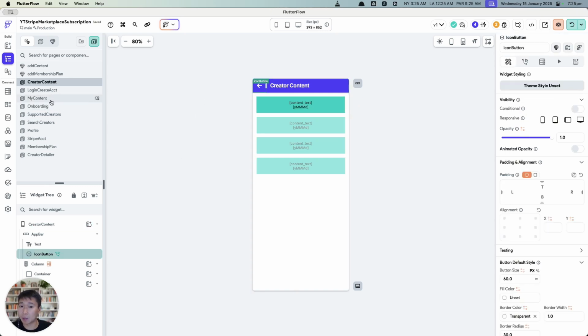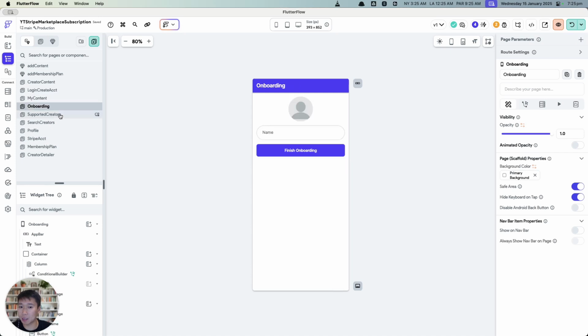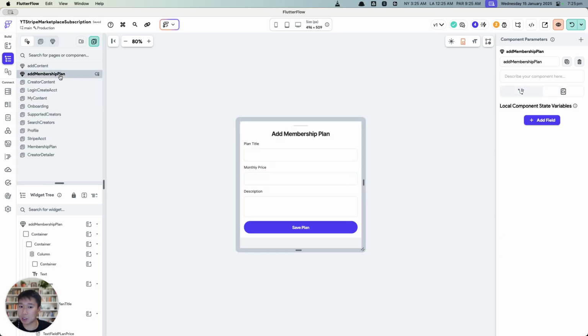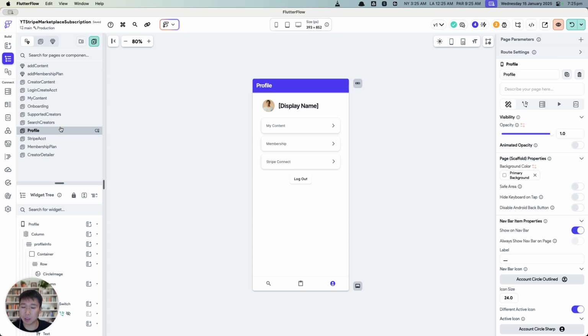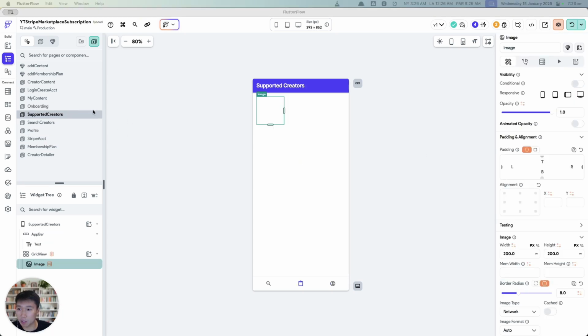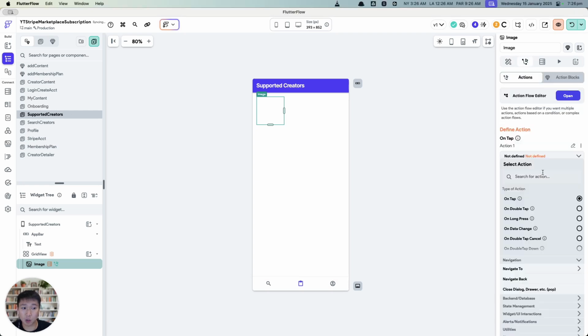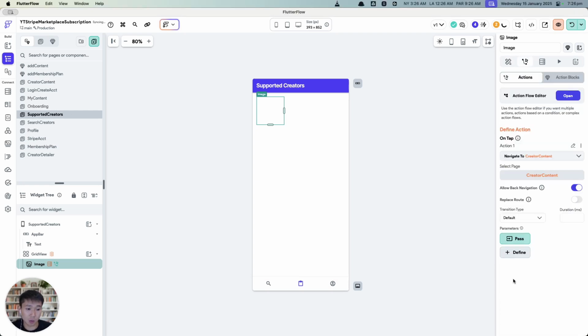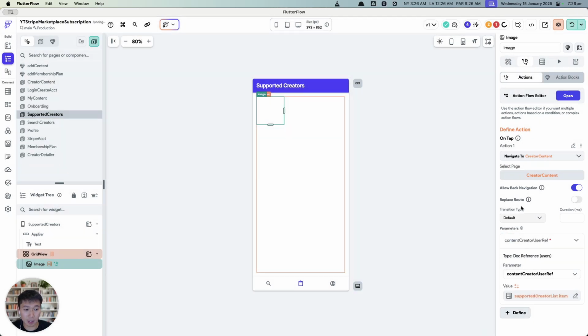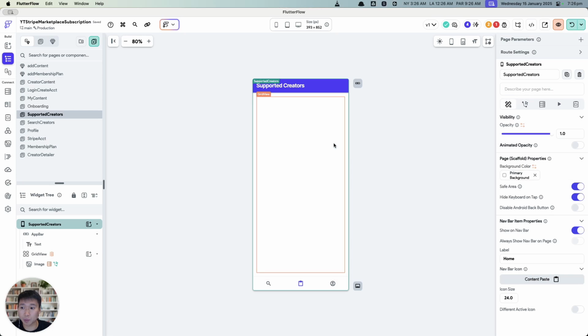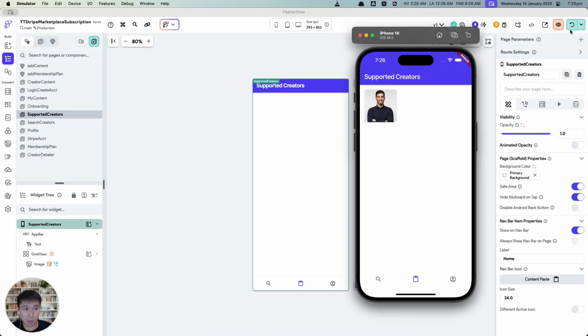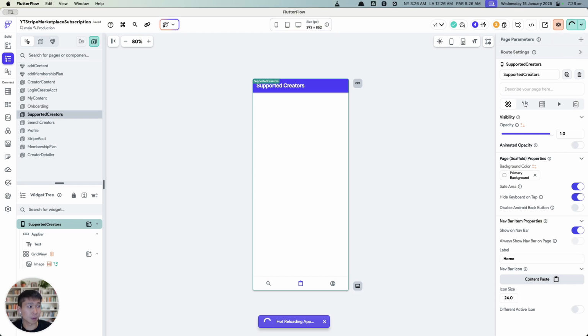And then what else do I have to do? So now that's done, maybe I just call it stop here and test the app out to see what it looks like and make improvements on it. So one thing I forgot is that for the supported creators page, we need to add an action to navigate to the content creator's page. So I'm going to just add this action and I just pass in the list item and that should be it. So let's refresh the app to see what it looks like.